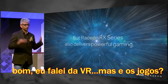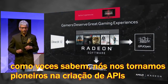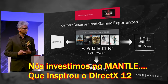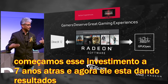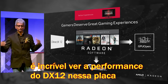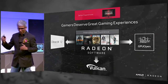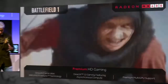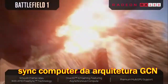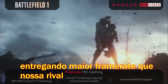So I spoke about VR, but what about gaming? The Radeon RX 480 also delivers powerful gaming. We have been pioneering gaming APIs — we invested in Mantle, which inspired DirectX 12. We started this investment several years ago and they are paying off. Hardware is only half the story about PC gaming; software is more than half. It's amazing to see the DirectX 12 performance on these cards. You'll also see today some really interesting Vulkan performance, along with AMD FreeSync for smooth frame rates. The asynchronous compute feature of the GCN architecture is enabling more and more titles to deliver a substantial frame-rate advantage over our competition.